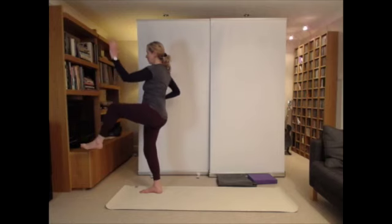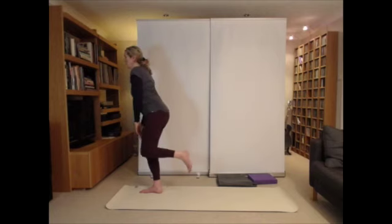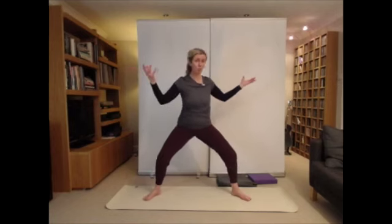Let go of the leg if you're holding it. See if you can roll forwards to tip the body forward and step back into that horse stance. This is a bear form. So bears are a symbol of strength, wisdom.